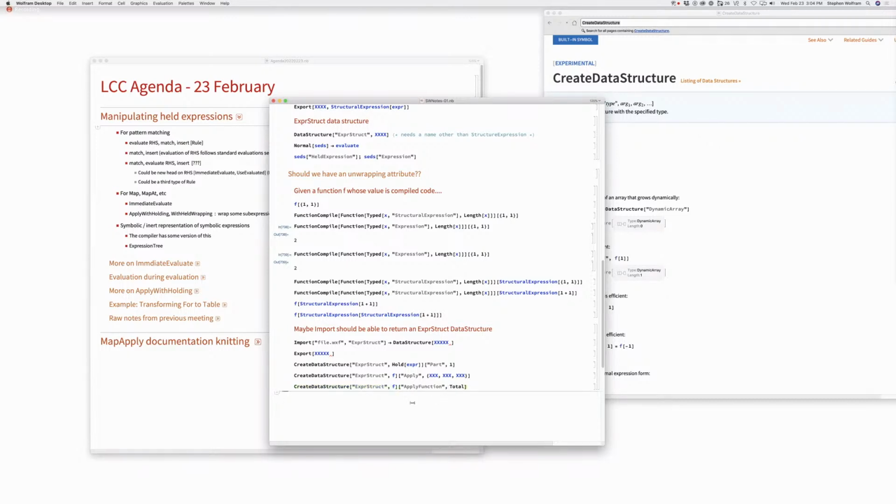Right. So what that would do is take this thing and insert it, spray it into the expr struct without evaluation. So if this is an expr struct of 1, 2, 3, it would return a new expr struct that just says total, wrapped around 1, 2, 3. This is great. It's a bit weird to call it apply function. I understand why, but it's not apply in our sense.